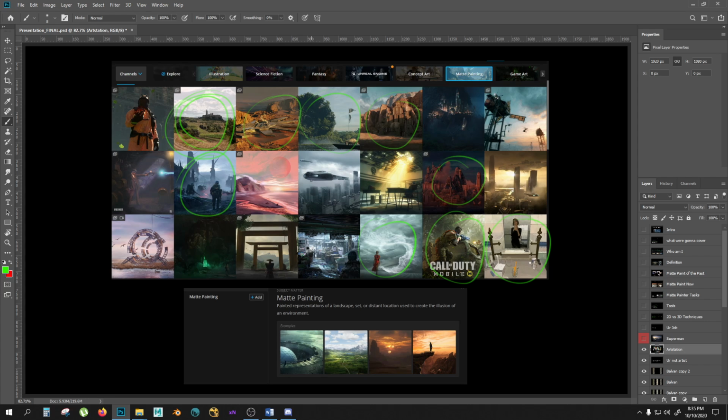You can say the same thing about concept art, that concept art is pretty misrepresented online, and the things you see on ArtStation aren't reflective of what you actually do as a concept artist. But I think the main problem here is that there aren't many matte painters that actually talk about matte painting. They are few and far between. Same here. When you upload the artwork on ArtStation, you pick your subject matter. This is done by Steve Corman. This is an actual matte painting. This is an illustration. This is an illustration. This is almost a matte painting.